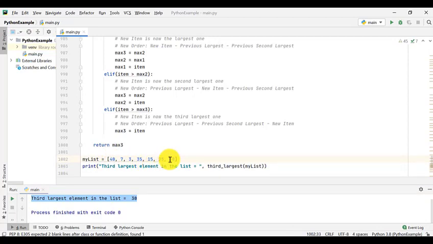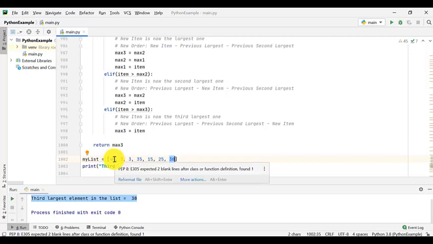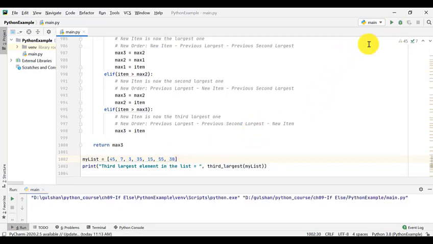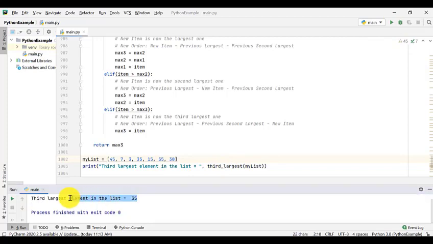Now if we change this list slightly, let's say now 40 is changed to 45 and now let's say this 25 is changed to 55, and now let's try to run this and see. Here the third largest element is being returned as 35 because the largest one is 55, second largest one is 45, so the third largest one is indeed 35.